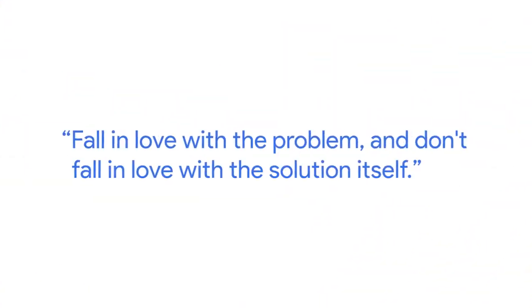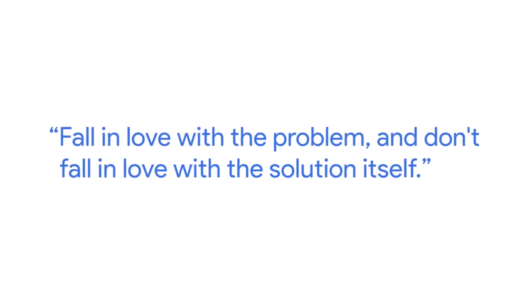As UXers, one of the key things I tell people who are entering the field is fall in love with the problem and don't fall in love with the solution itself. So when you fall in love with the problem, then you can start identifying new and different and novel ways of solving that problem, which you might not necessarily think of if you hone in on the solution which that particular participant gave you. Now that solution might work for that participant, but we are not designing for one person. We are designing for millions and billions of people. So we got to find a solution which works for a wide variety of people and not necessarily for a subset of people.